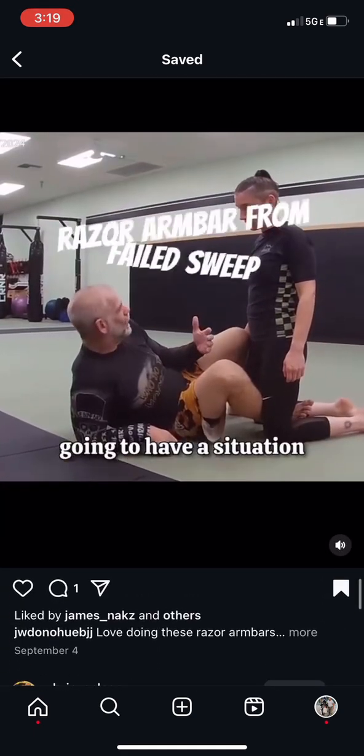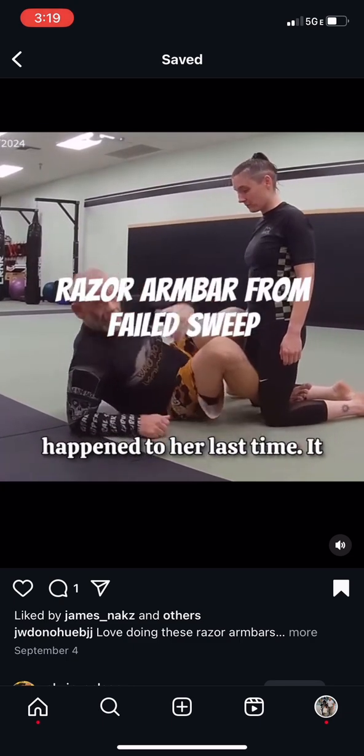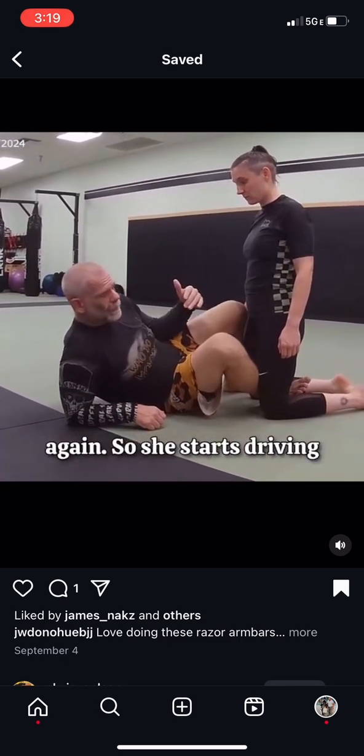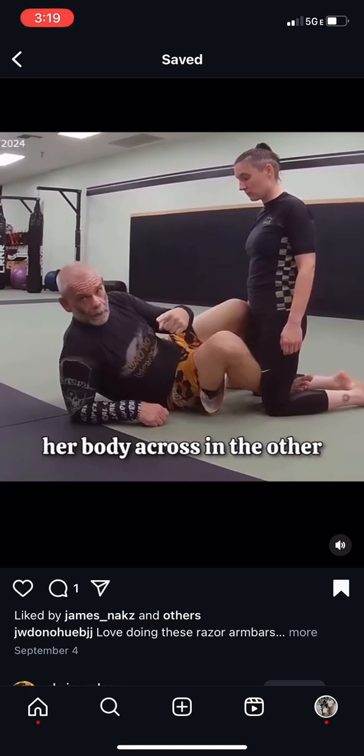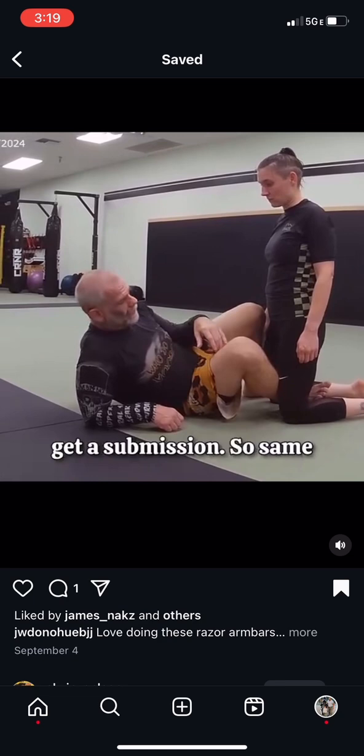All right, guys, so now we're going to have a situation where I'm going to go for the shoulder crunch sweep. That happened to her last time, she wasn't going to let it happen again. So she starts driving her body across in the other direction. That's absolutely fine. We're going to go with it, and then we're going to get a submission.